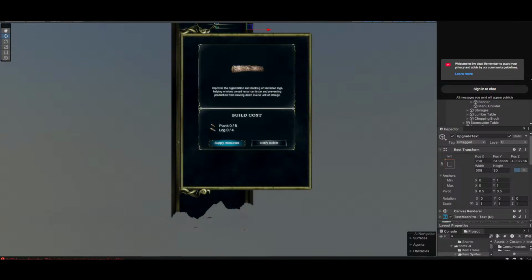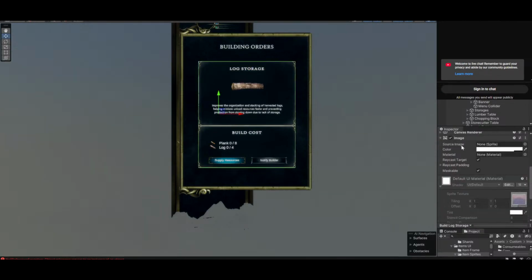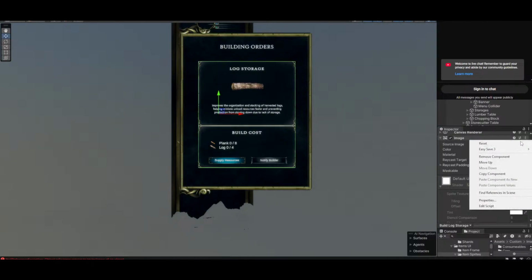Description here. Why is this here? It should be here. Oh wait, no. Build name, this one. Okay, like that. Okay, then can remove this.